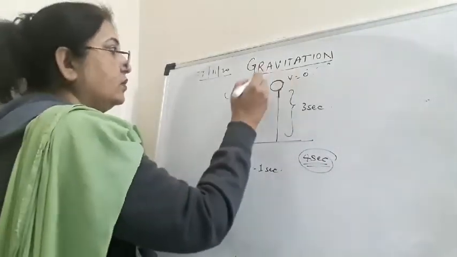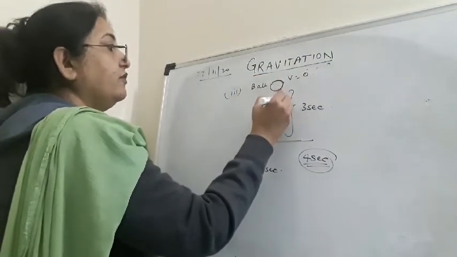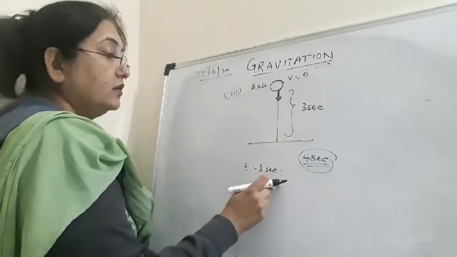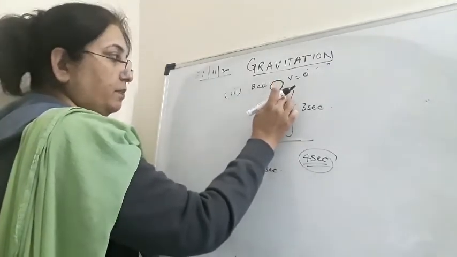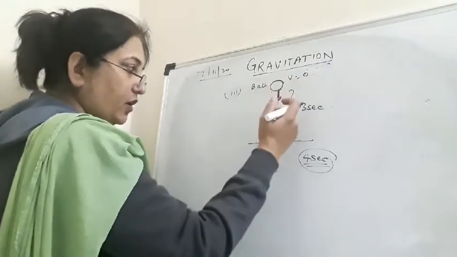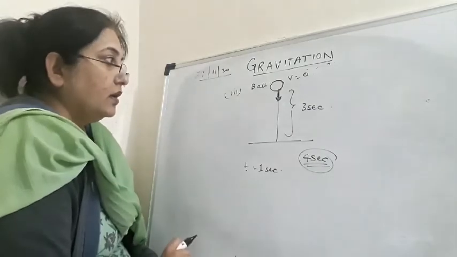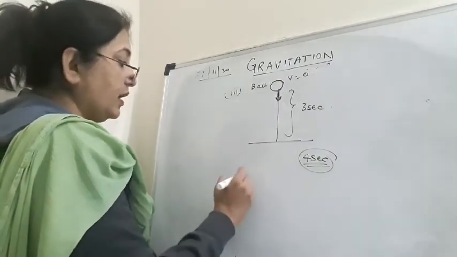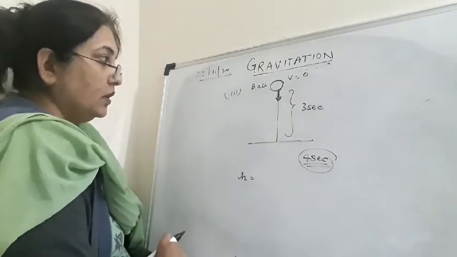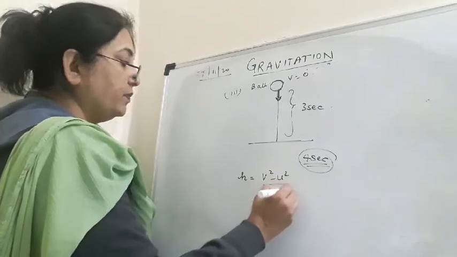Okay, so v will be 0 at the maximum height. We are finding where is the ball after 4 seconds. In 3 seconds it is reaching the maximum height. In the next 1 second it starts falling down, and where is the ball we have to find out. Okay, so the position will be calculated by again the same formula. H equals to v square minus u square upon 2g.